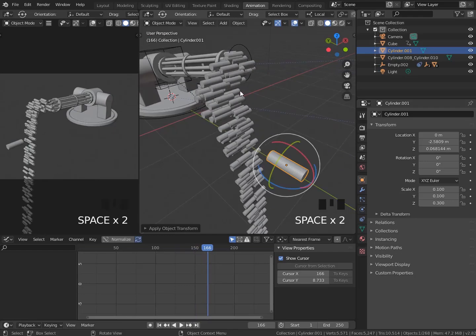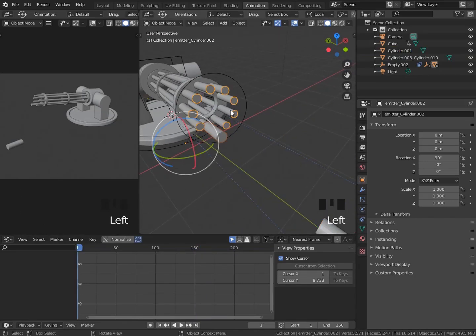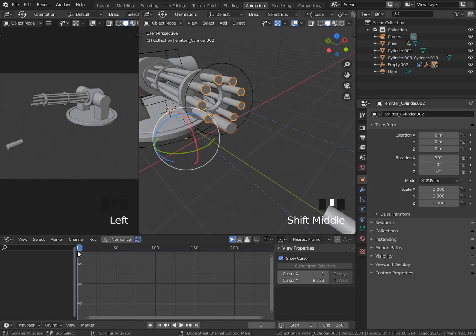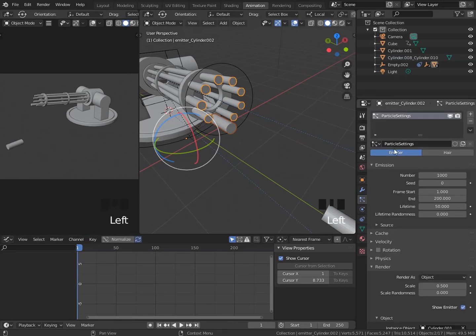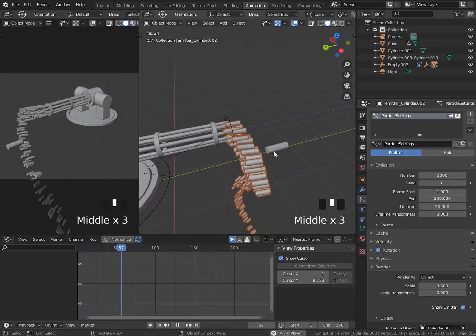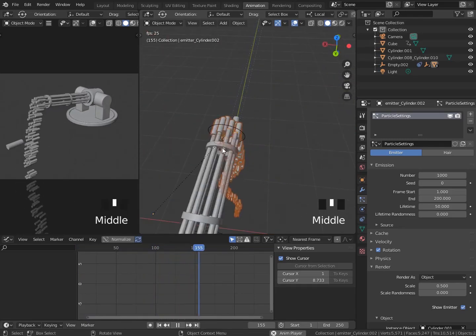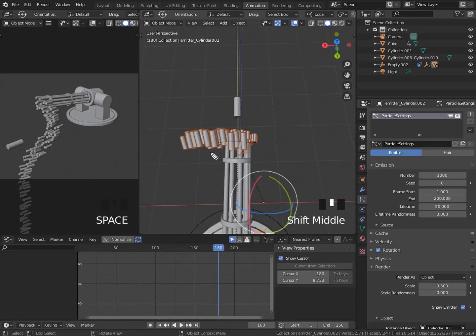It's rotated it, but we're going to need to come back here and I'm going to go to my emitter object. I just went back to frame 1 right there. I went to my emitter object and we'll go back to particle system. And now we'll just simply turn on rotation. So now what we'll see is it's actually going to be rotating with that particle system. So some are going to be going this way, some are going to be going that way.